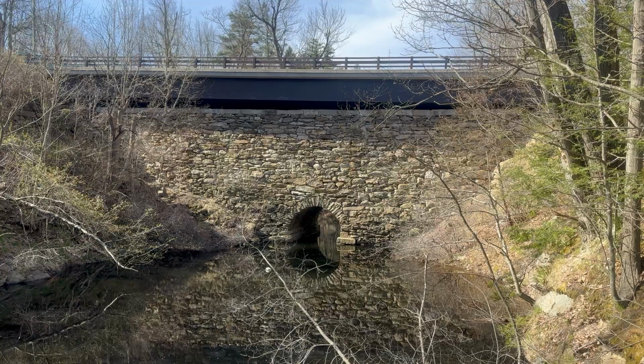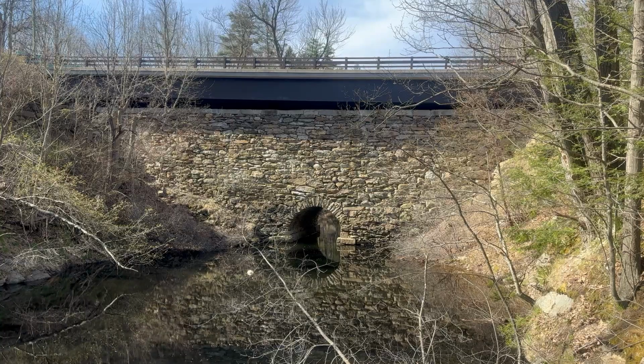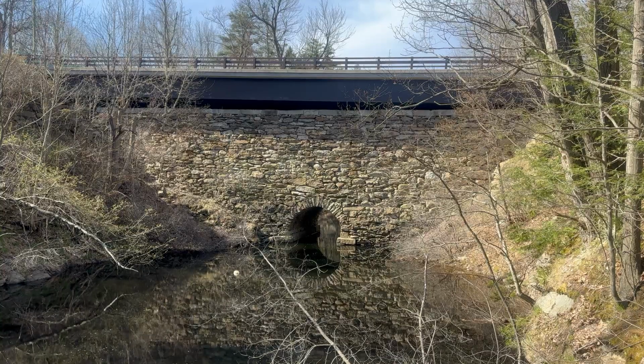So that's what they did. It is understandable. I mean, when you see the first bridge, and I'll post some pictures and some links for you, you can see how the original one in 1957 was set right on the old one, which even then kind of made no sense. I mean, you're trying to preserve a bridge and you're putting probably most of the weight of the new bridge on top of the old one.